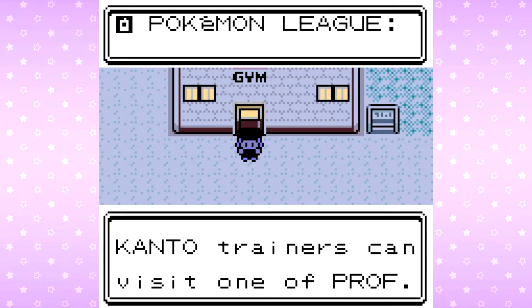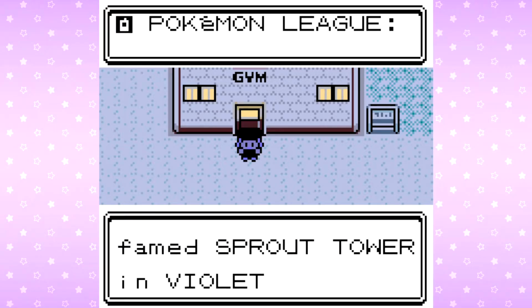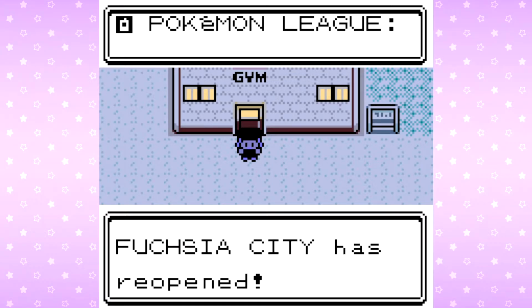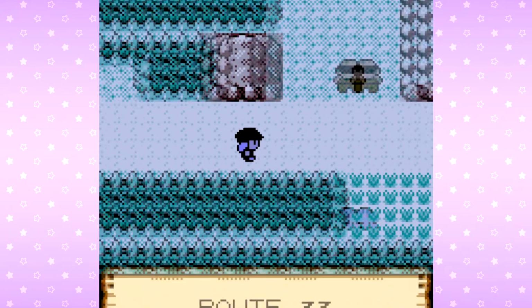Currently have 1 badge. If you're in Kanto, go to Route 10 and the Professor Oak Aid will give you something. If you're in Johto, then head on over to the Sprout Tower. And also they let you know the Safari Zone in Fuchsia City is open. The Safari Zone in this game also has an increased shiny rate, so I'm definitely going to be doing a hunt there when I can.